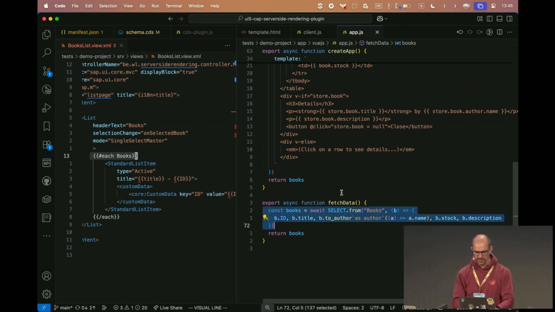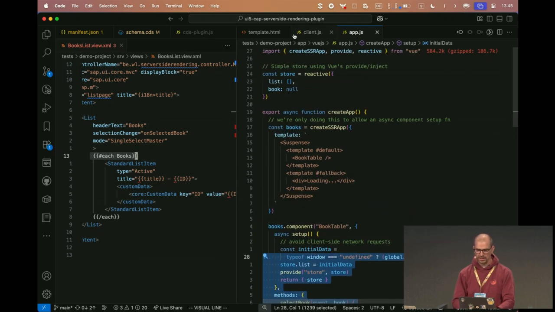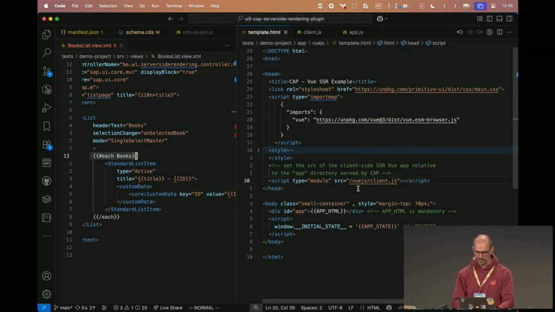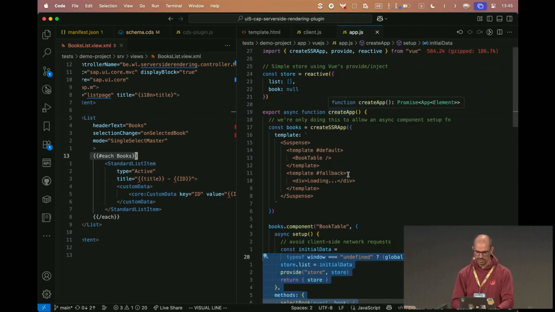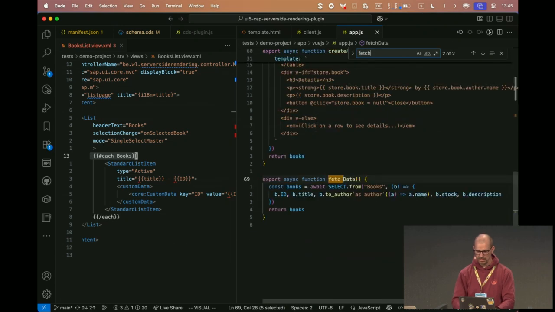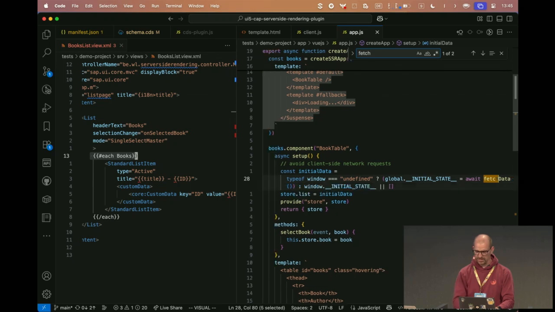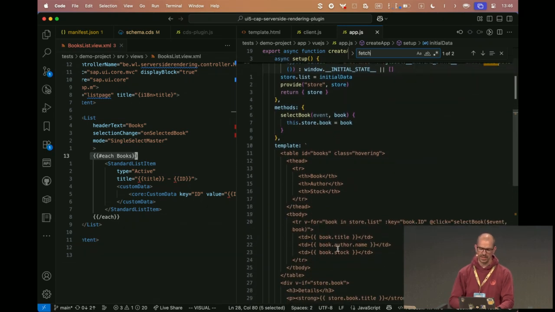And fetch data is used on the template side, I think. No, it's in the app, true. Oh yeah, here. So this is a little store helper, so to speak. So the initial data flows in here once that component is mounted in Vue speak, and then the templating happens, and then the whole thing is sent to the client.